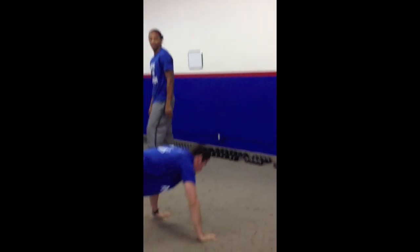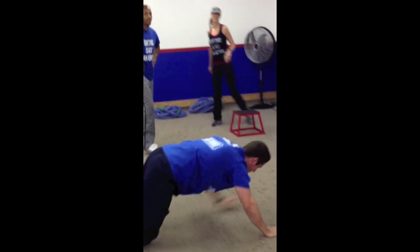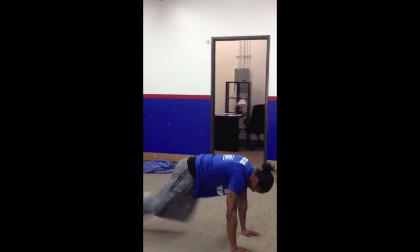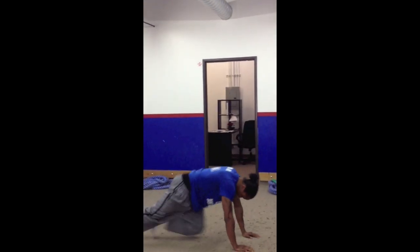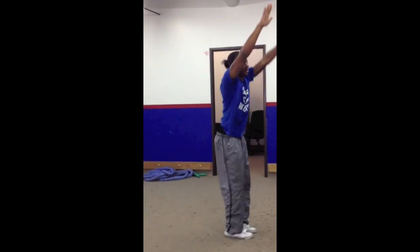Low plank jacks. Woo! Awesome, awesome. That's it, Brandon. There you go. Good. Come on, you can do it. Brandon just about hits the ceiling. All the way. Watch this. Woo! Nice. Awesome. And there you go.